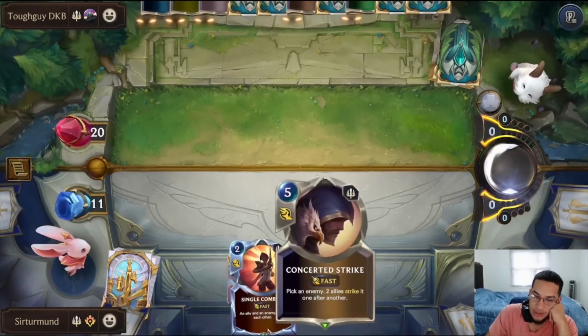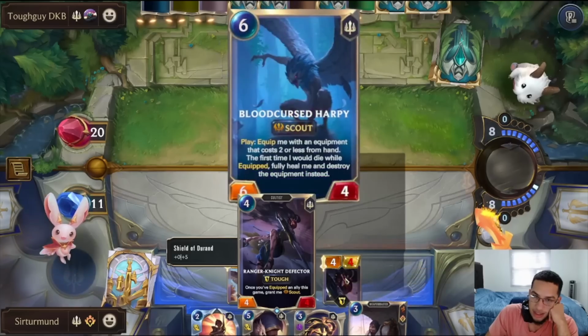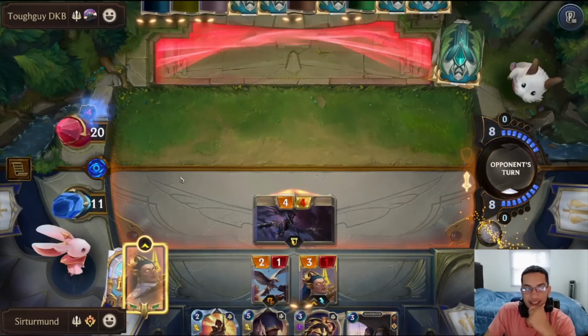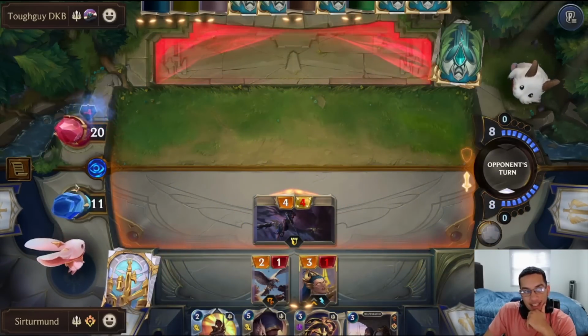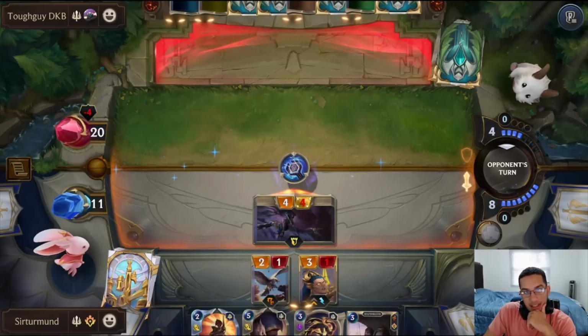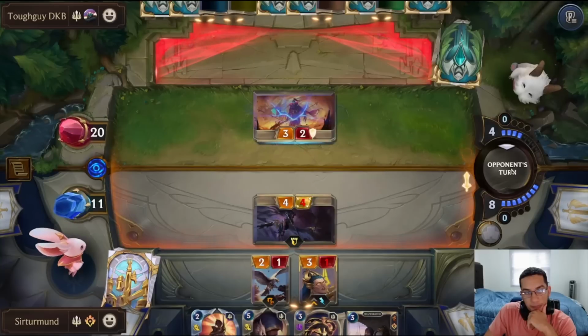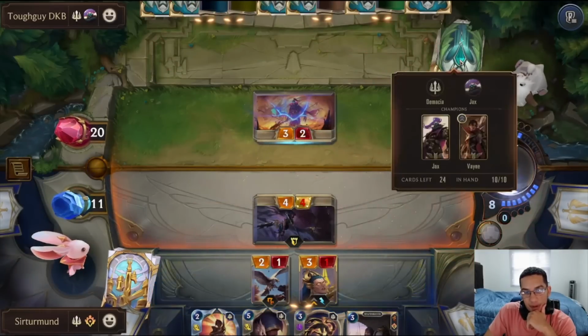So, and we still have Concerted Strike. We have another tumble. So, Vayne is going to level up this turn. Opponent also just discarded a card because they have a full hand. So, I think I'm chilling here. The burst speed blocker doesn't matter. You face a ghost. Unless, yeah, the burst speed blocker didn't matter.